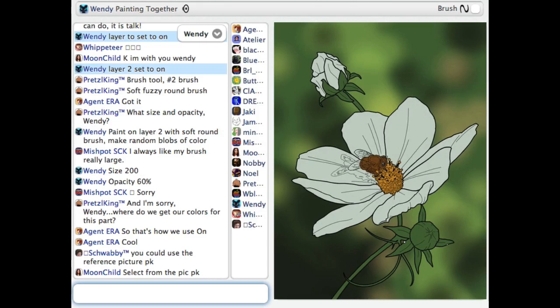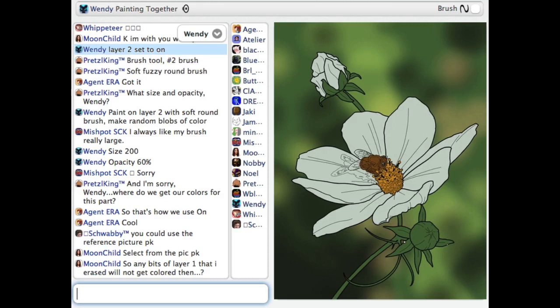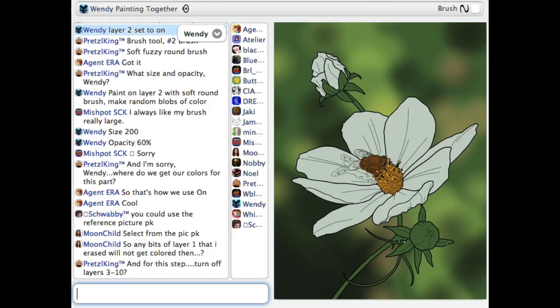Just choose random colors. There's basically only 3 or 4 colors there in the background. There's some dark green, there's some light green, there's a kind of yellow sunlit green, and a brownish orange. And just arrange those on your layer 2. The reason we had the reference image up is so that you can select colors from the reference image. This is also the part where it's really not important that you try and do anything perfectly.